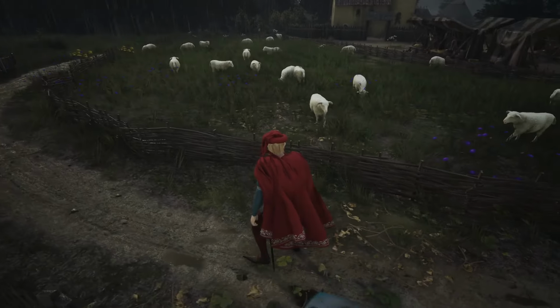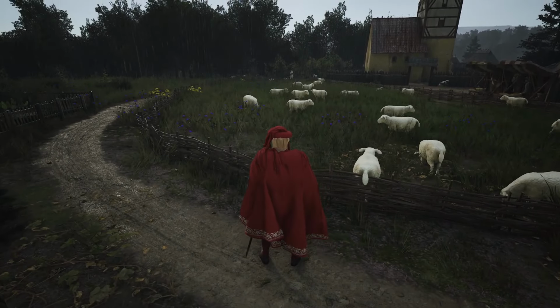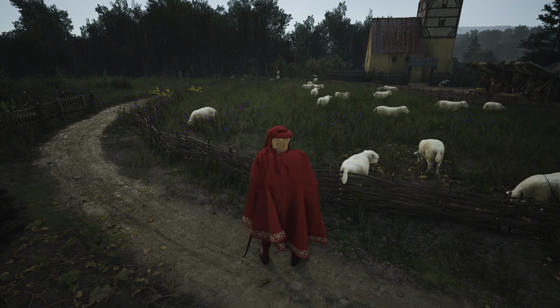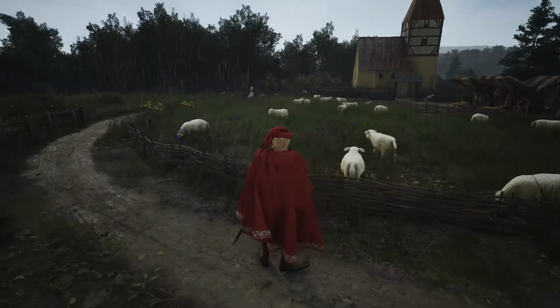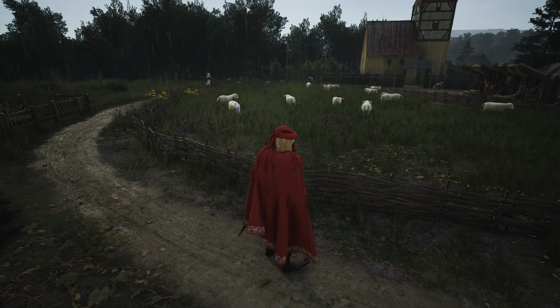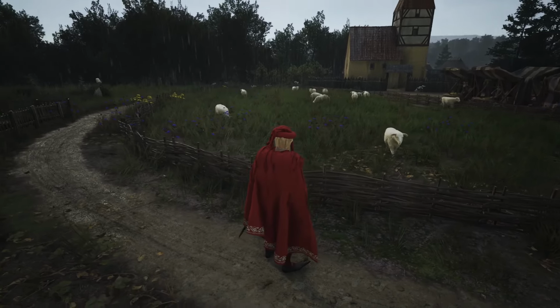Our beautiful sheep. Again, in the new patch, they've changed the behavior so that they flock together a bit more, so they actually look like a herd of sheep, as opposed to running into every single corner. That'll be quite a nice little update. See as well, a nice little herd of sheep running around one of your fields. And so there they are.